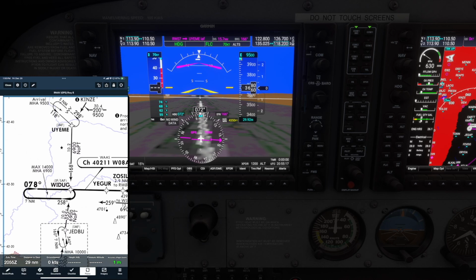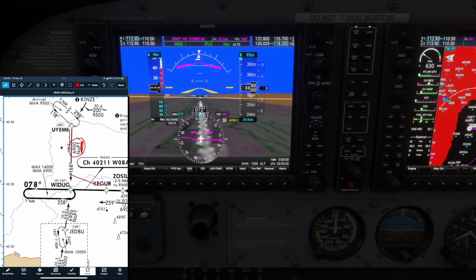And we need to be no lower than 6,900 feet. So you can see 6,900 feet right there for this leg right here, and no PT right here means we don't have to go around the racetrack. We're not going to do that. No racetracking for us. So let's get rid of the racetrack drawing.